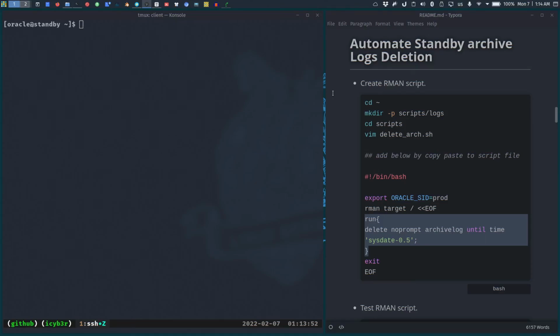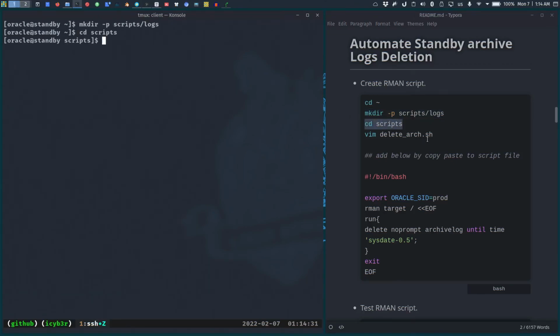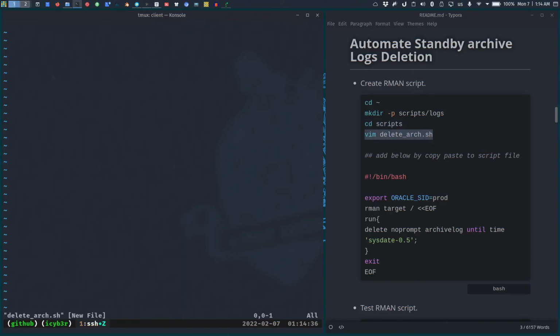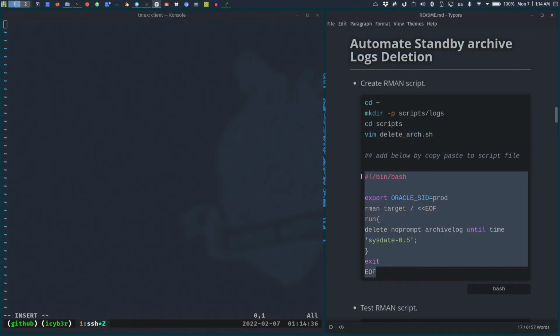Of course you need to automate a solution using crontab, but here I will just show it by creating this directory. I will cd to the script directory and vim this file. I will enter insert mode and copy this script.